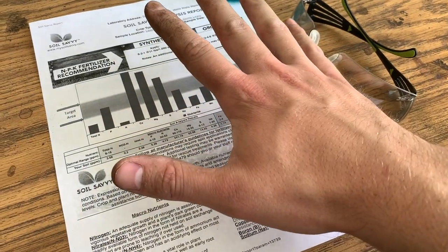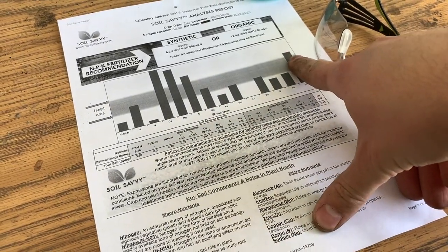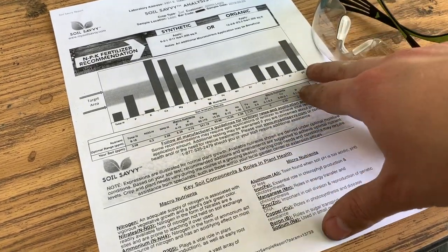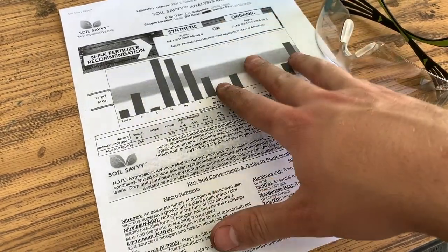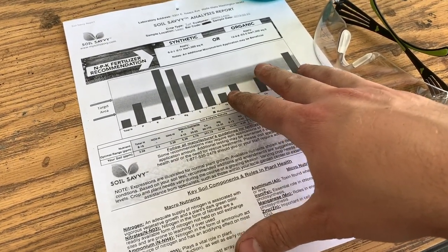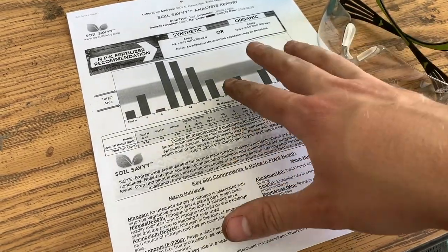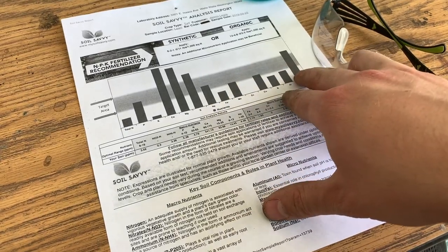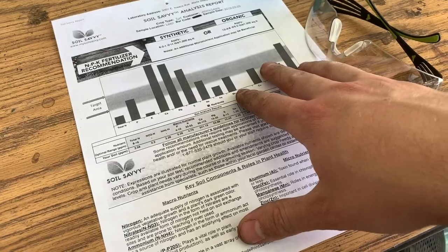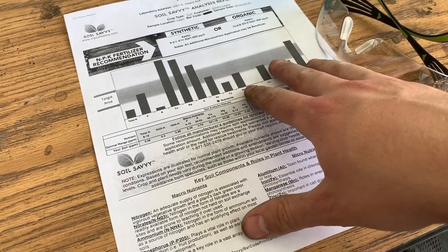And so back to my soil test results here. You'll notice my pH is out of the target range that's recommended here from Soil Savvy. And one of the best ways to control the pH is by applying sulfur. And we're talking an elemental sulfur product here. And I'm going to apply this, as I said, at 4 to 5 pounds per 1,000 square feet. That's what I'm going to be shooting for. And my hope is that as I continue to apply this over time, we're talking maybe 1 to 2, maybe 3, 3 is probably pushing it, applications per year.